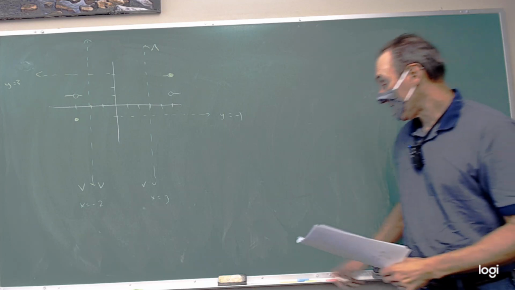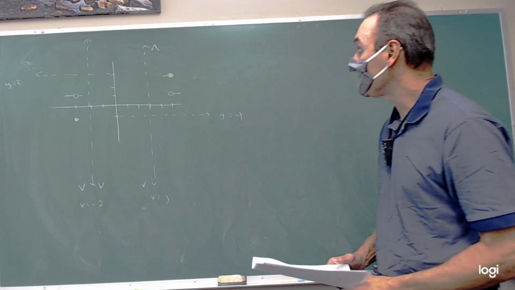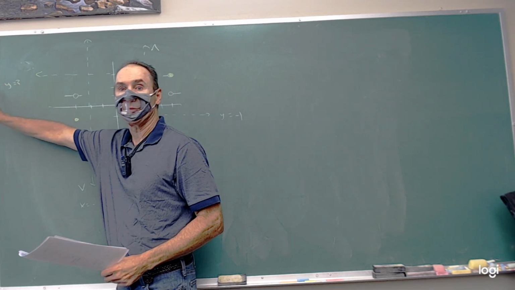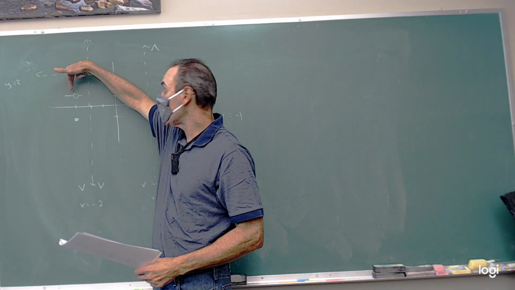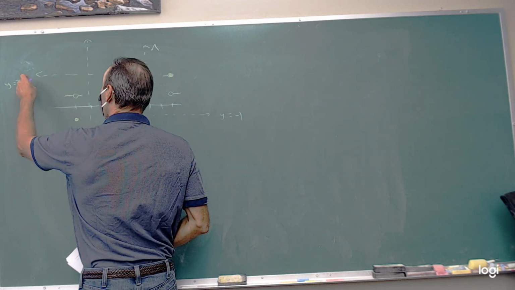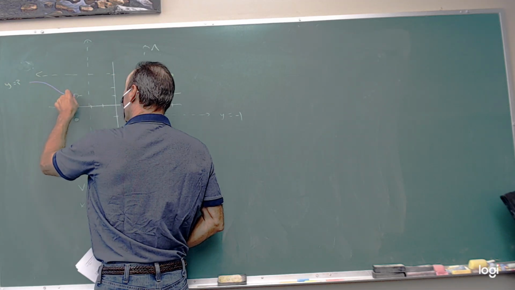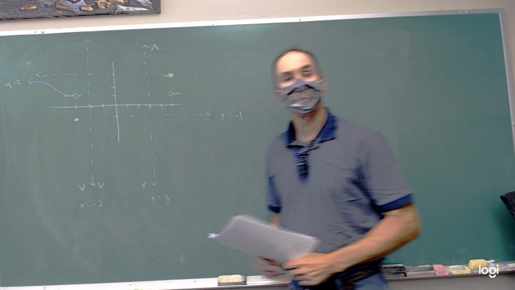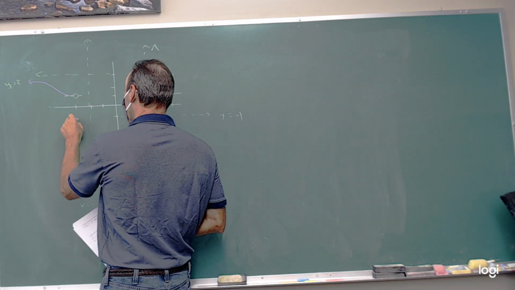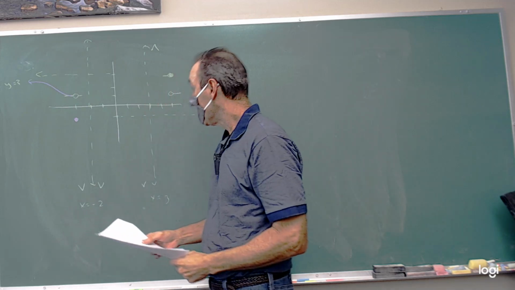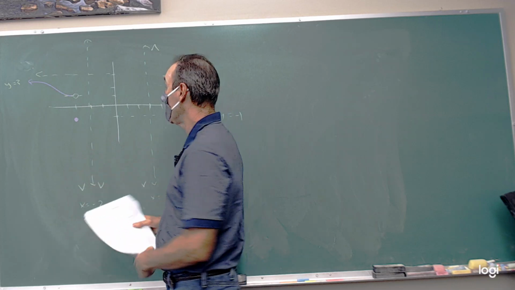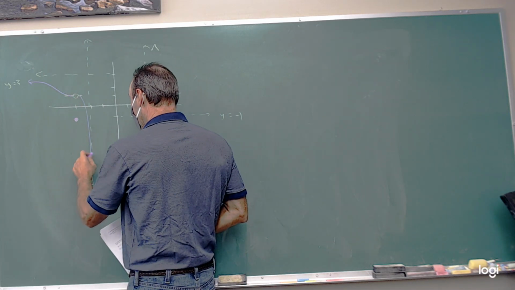Okay? So now I'm going to actually put the graph together. So going to the far left is going to approach this asymptote. As we work our way left to right, the first information we get is it's going to approach this from the left. So we're going to go feeling cautious and not very ambitious at this point. I'm just going to go straight to there. That's going to leave on the other side here, but it's going to give us this solid dot. And then as we work our way here to the asymptote, we're going to dive and go down. So that's going to take off and go down.